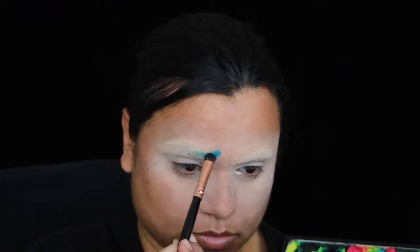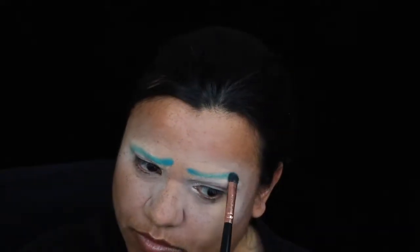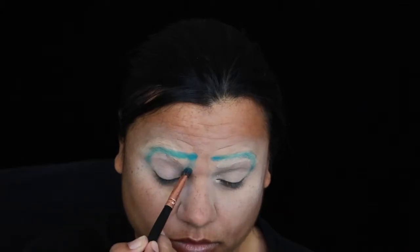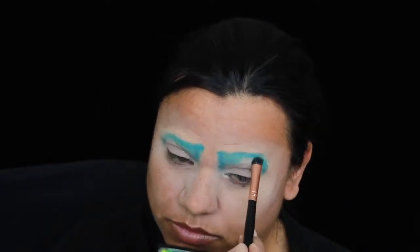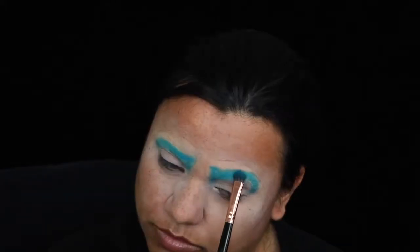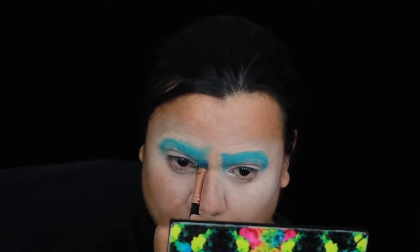To create that sad look that Tim Burton's characters have, I just curve that eyeshadow up above the brow on the inner part, and then I curve it around because I do have round eyes, and then go down to the corner of the eyes. After that I fill in that space with the same blue eyeshadow, and I create a crease with the darker blue by applying it more round, and once I've applied that blue I blend it up into the lighter blue.